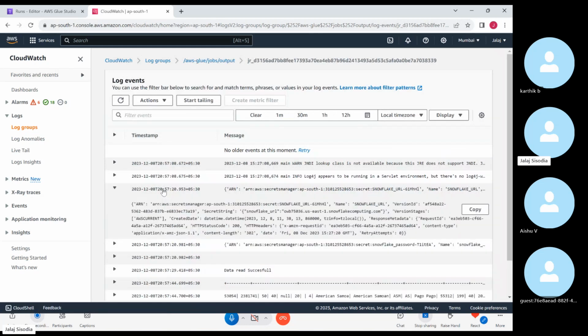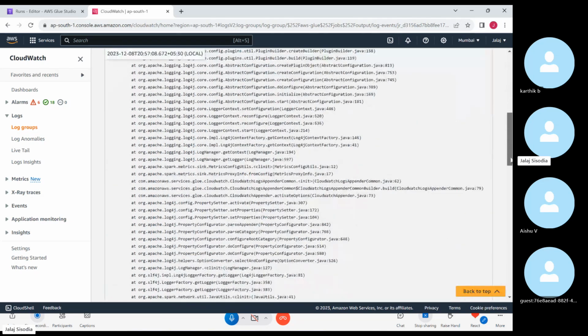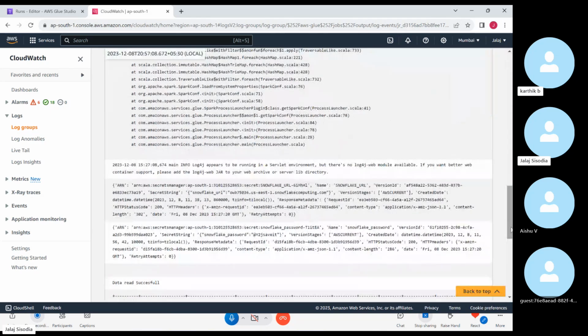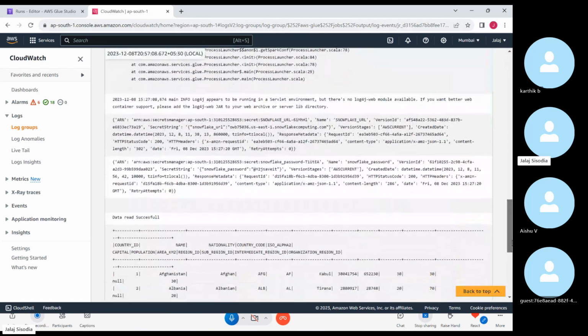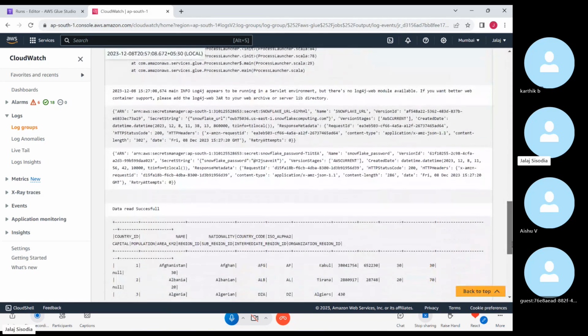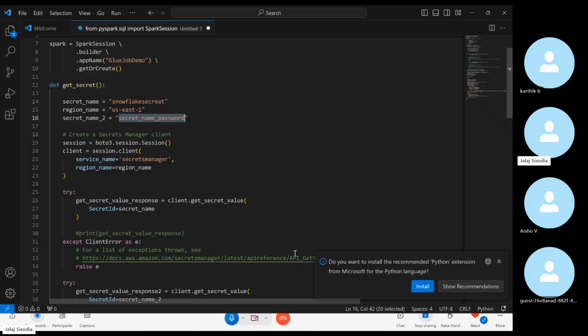Let me view it as plain text. This is the complete thing that I get when I call this service and print this response.